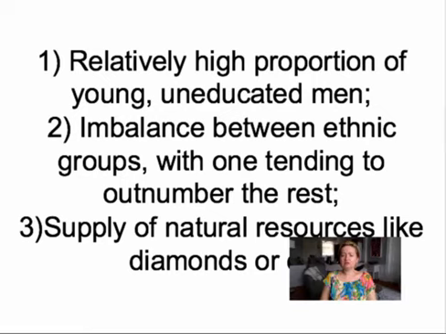And there is also in these places supply of natural resources like diamonds or oil. Now, especially where you have diamonds, it's easy to have conflict, and that's why we have blood diamonds, because diamonds are easy to carry, they're easy to transfer, and they can help finance rebellion. So there are commodities which are easy to trade, which are easy to hide, and they are used to buy weapons, arms, to finance rebellion, to finance insurgency groups, and so on. And that's why we had this controversy over blood diamonds, diamonds that are financing conflicts.